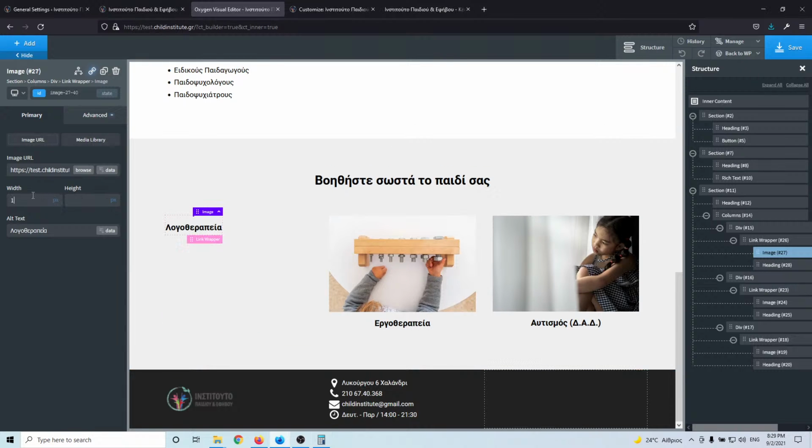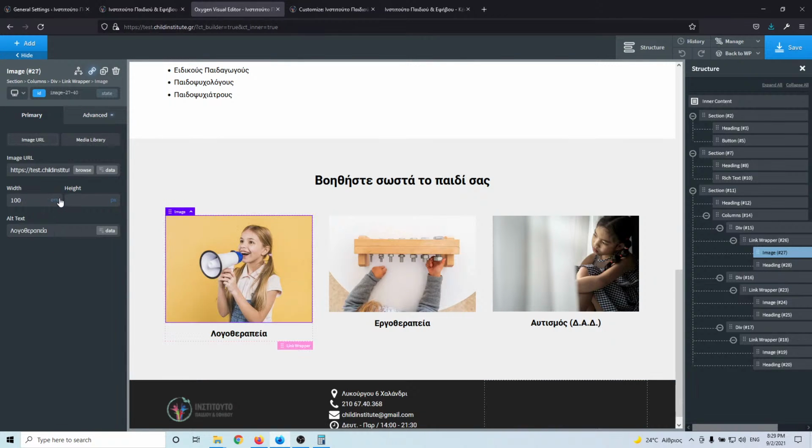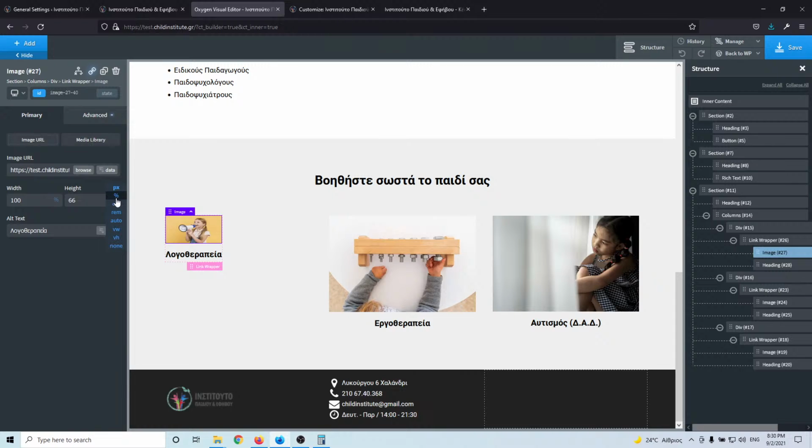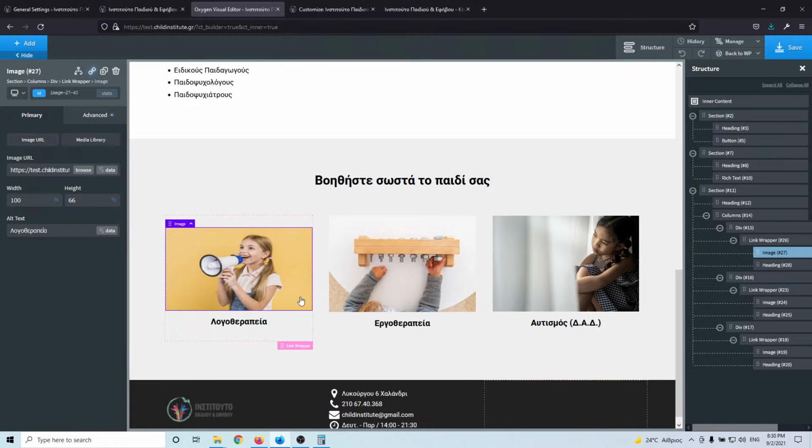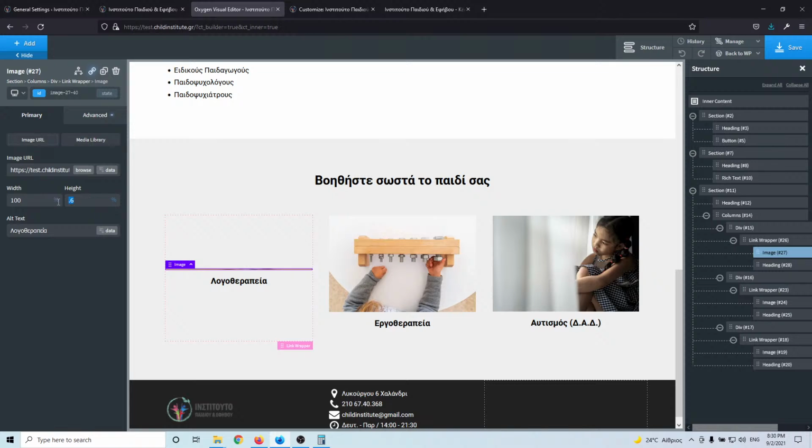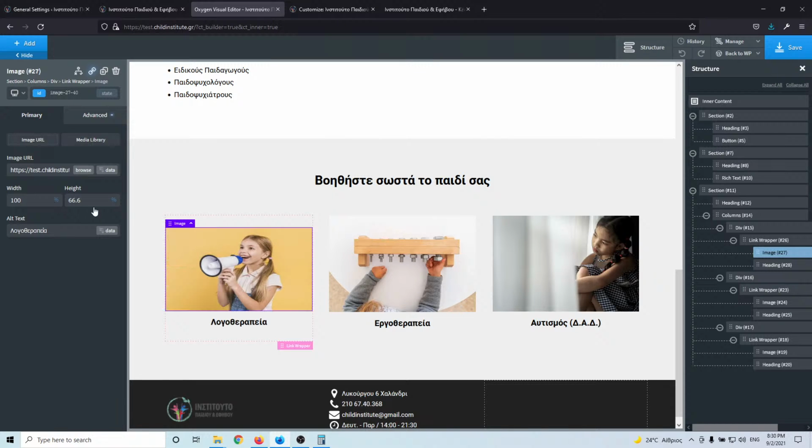Let's see. 100% here and here 66.6%. Let's see. No, it's not correct.